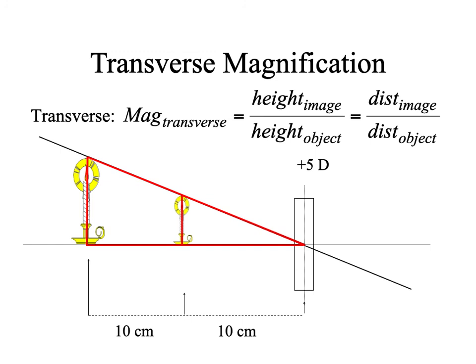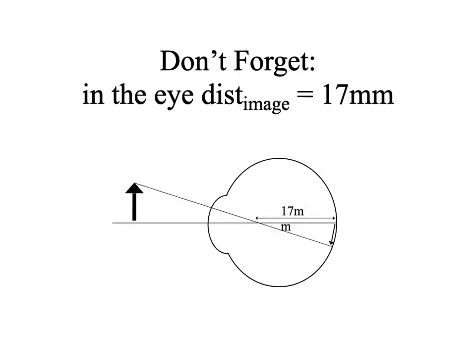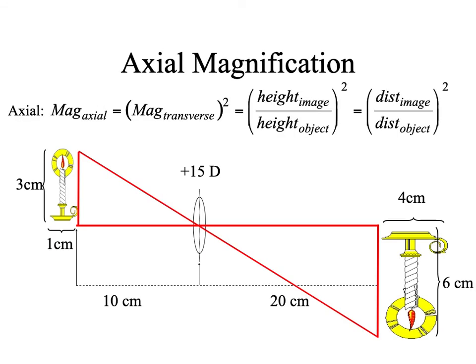There are a few numbers in optics you need to memorize: the index of refraction of water is 1.33, and of air 1.0. Another number — fairly mythical — is that the distance from the nodal point of the eye to the retina is 17 millimeters, always and forever for the boards. In real life, people who are axial myopes have a longer number, and hyperopes a shorter one, but for boards purposes it is 17 millimeters.